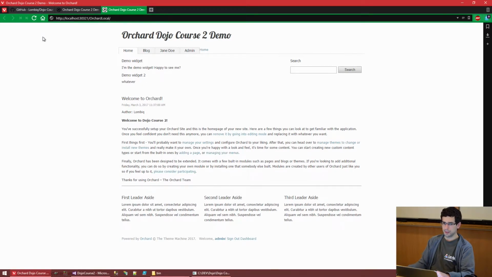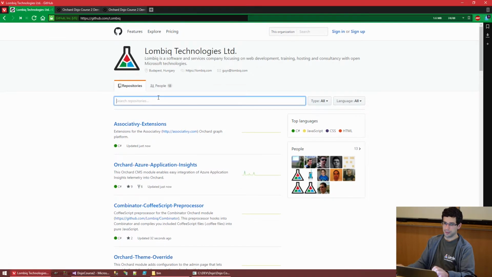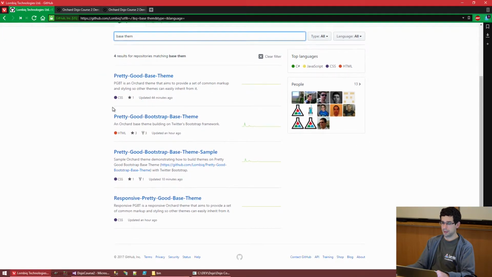We at Lombiq have actually also developed a base theme. If you go to our GitHub page and search for base theme, we have even multiple ones, but the current one is what we call Pretty Good Bootstrap base theme. And there is also an example project for that.